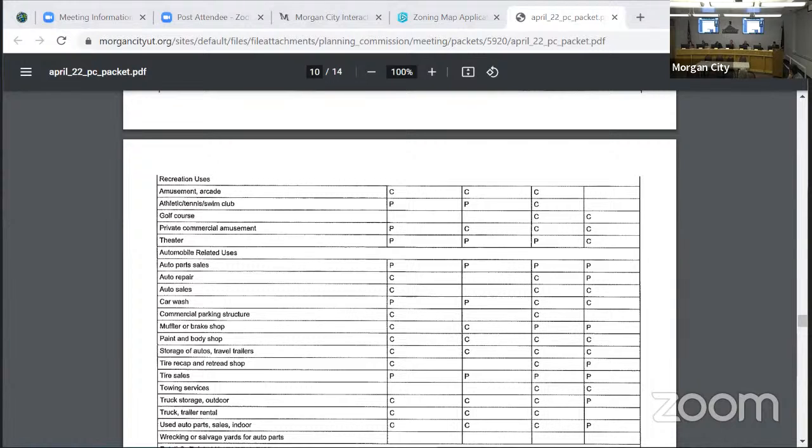I also feel like the entire burden shouldn't be on staff. We as a commission need to look through this list, read each line individually, and determine if there's anything in here that we're particularly passionate about, call that out and not just passively approve something that staff recommends next month. So that's kind of the ask.